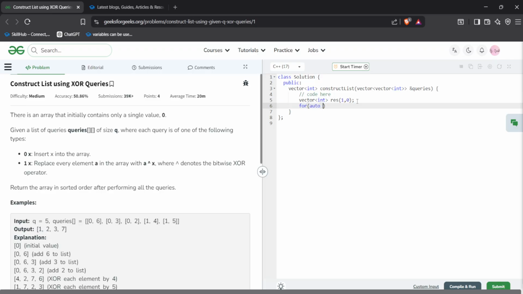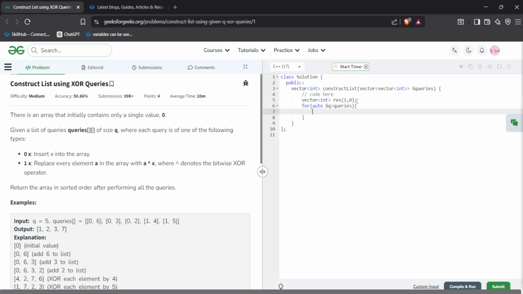Let's say we have the operation q of 0 and the value q of 1.